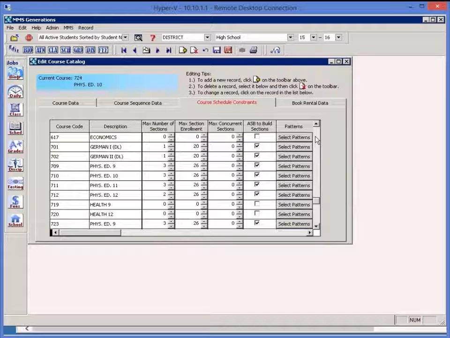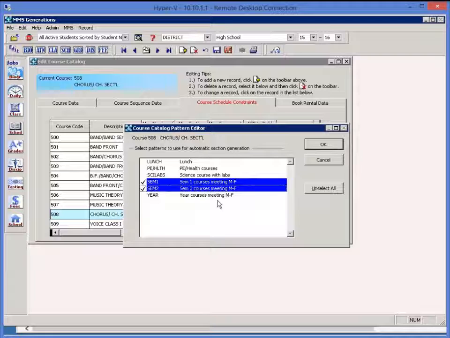Some courses are going to have more than one section pattern, or can have more than one section pattern. It just depends on what the course is. So we can come in and take a look and see, band and chorus can be either semester. It just depends on what you're working with. With this pattern that we have here, the 2 patterns, it's going to load up all of the semester 1 course patterns before it looks at the semester 2 patterns.